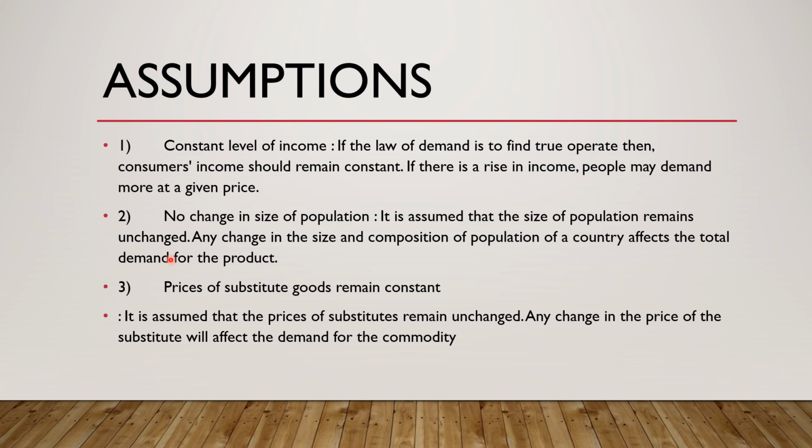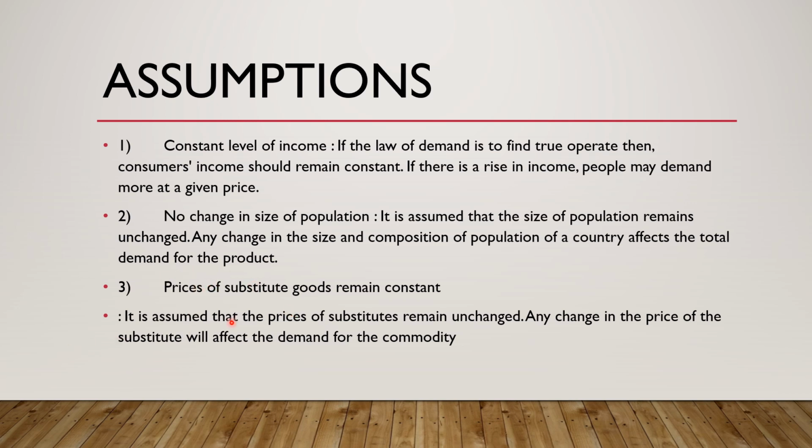If a certain person is addicted to tomato or onion or some vegetable, the demand for that product may increase because of a change in the population. If the birth rate is increasing, demand rises. If the death rate is increasing, then the demand for the product also decreases. There will be no people to buy that product, or the people who were addicted to that product are no longer there, so the demand for that product will decrease.